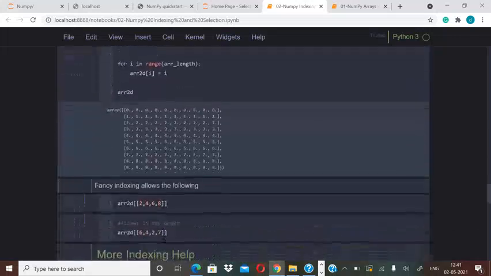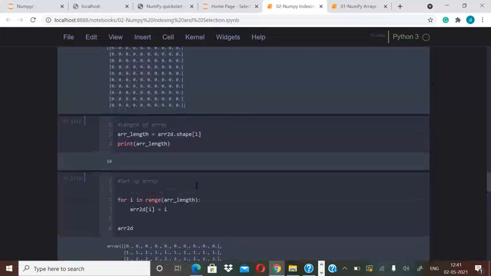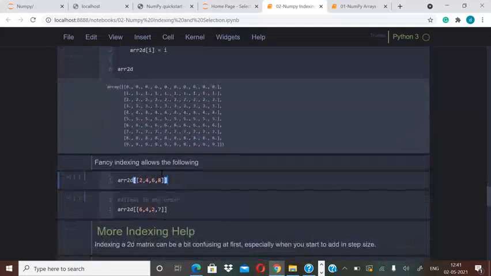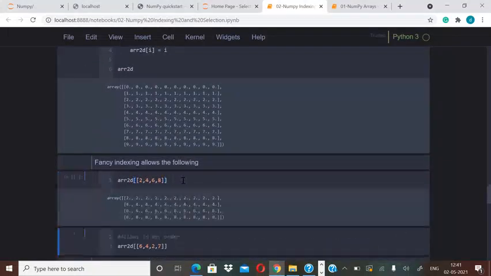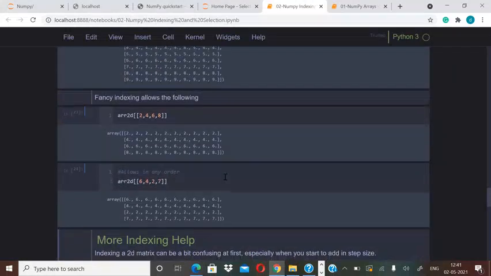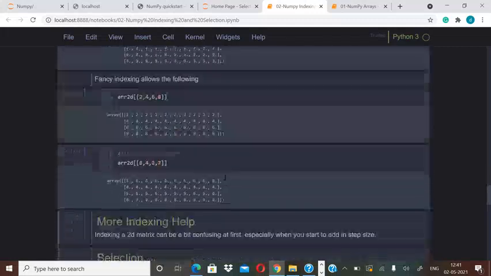Now, this is just a way of creating the array. This is nothing linked with numpy basically. There are different ways and different computations that can be done over here. If we want to print rows 2, 4, 6, 8, we can print it like that. And it allows us to print in any random order also. It might be confusing for a while, but once you practice it yourself, it will become more clear.